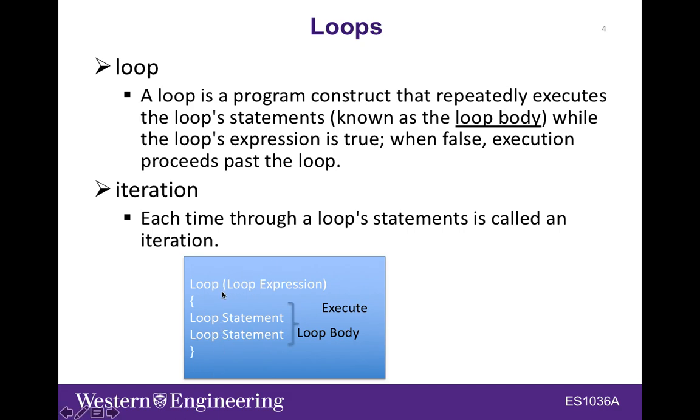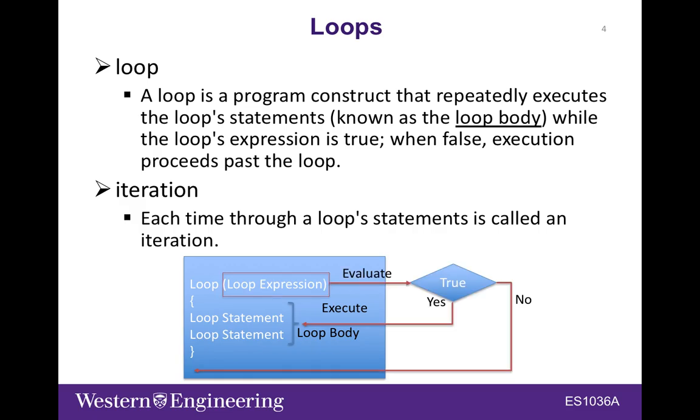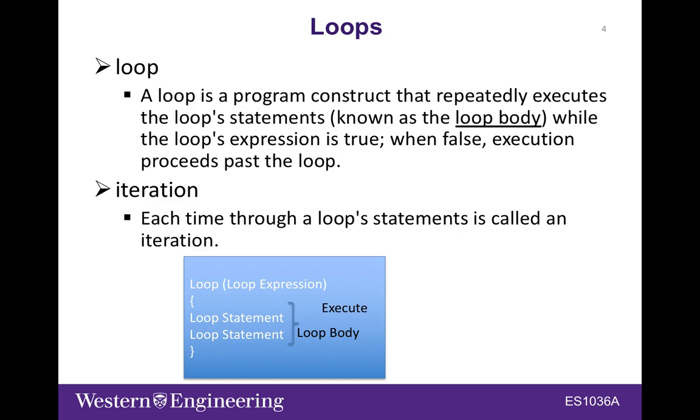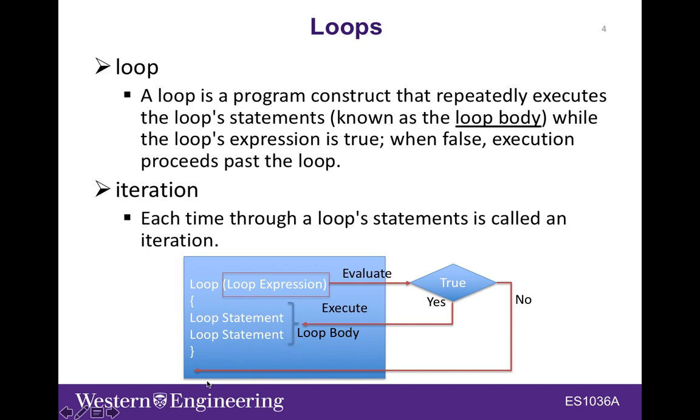If you take a look here, this is the structure of any type of loop. We have different types of loops. We have the for loop, the while loop, and the do while loop. Three types of loops that we will cover in our course. Whatever you have here is the loop expression. The first step, this loop expression is evaluated for every single iteration, and if it is true, the loop body will keep executing. Otherwise, if it's no, I get out of the loop.